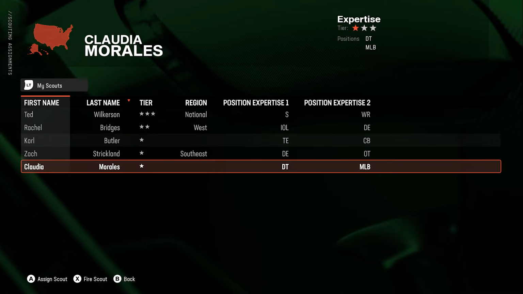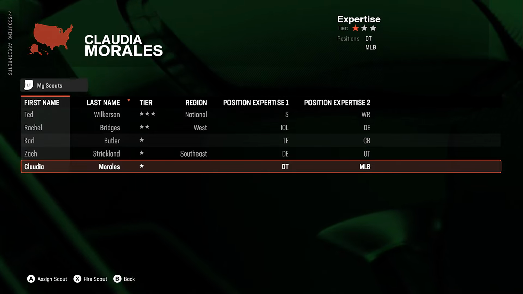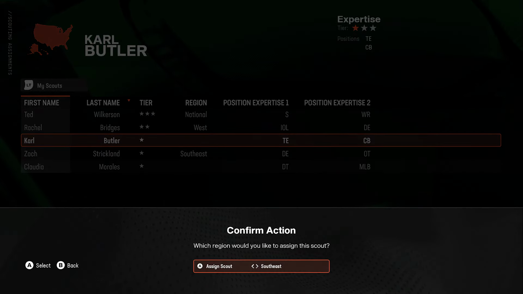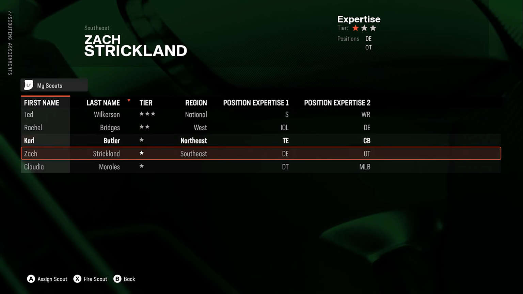I would argue, because inside linemen, now we don't even have an inside lineman left, the weaknesses and strengths are so random, it just honestly doesn't matter. So literally just put them anywhere you want at this point.